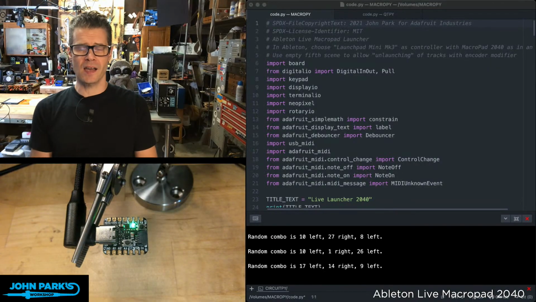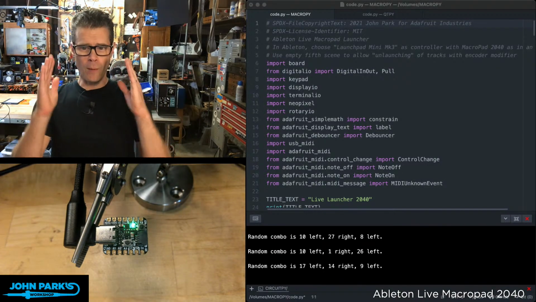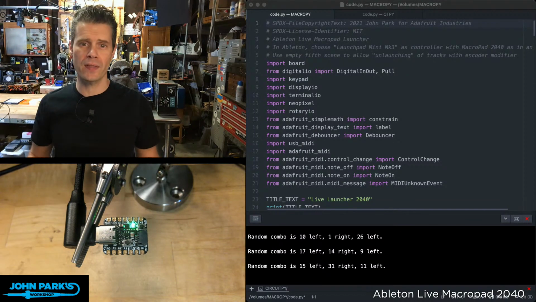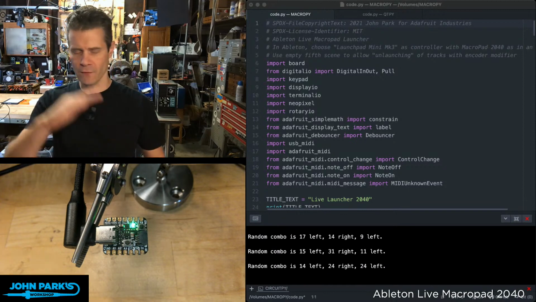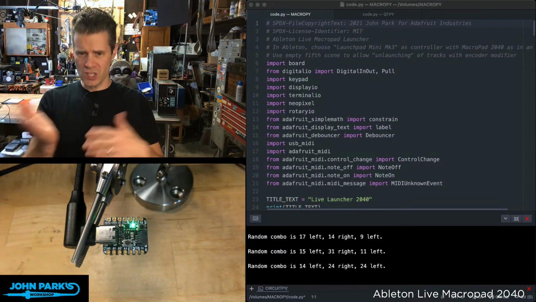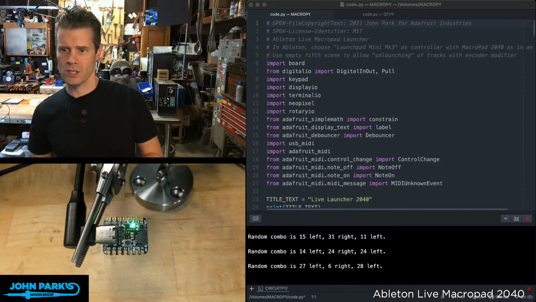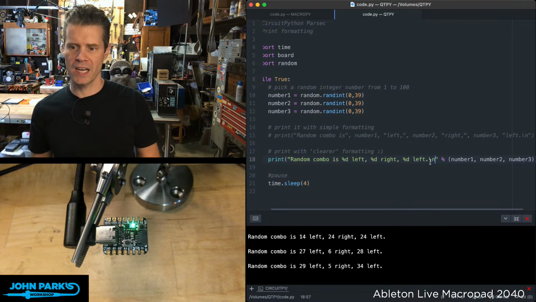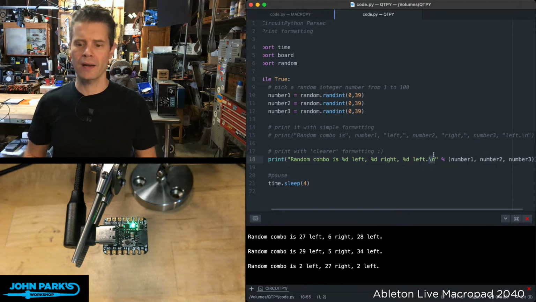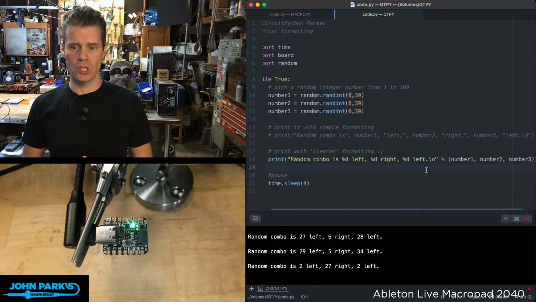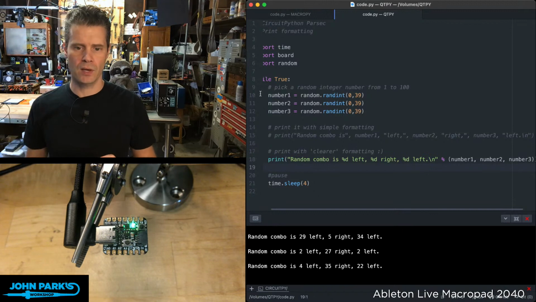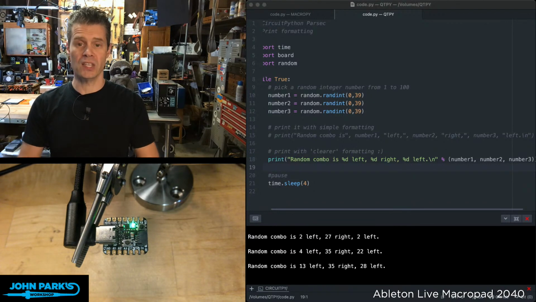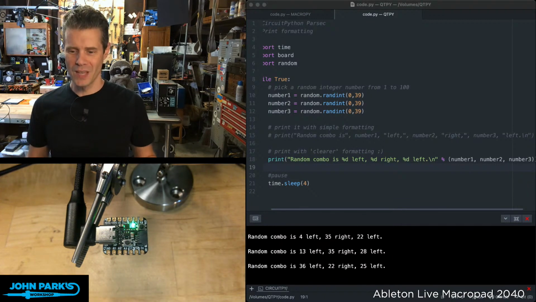All right, well, I hope that's helpful for you. And of course, formatting is one of those things that can get really complicated really quickly. You can do a lot with it. There are ways to convert things, and as you can see in some of the code there, I have some carriage returns going on. This little \n here gives me essentially a line return. So there's a lot that you can do, but these are two methods that I think are helpful. And then you can always go online and find lots and lots of advice for string formatting in Python.